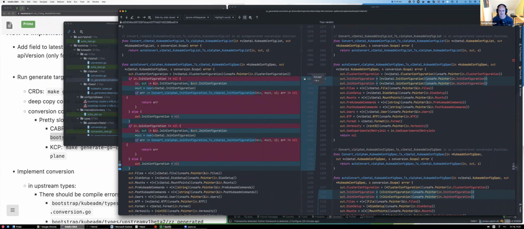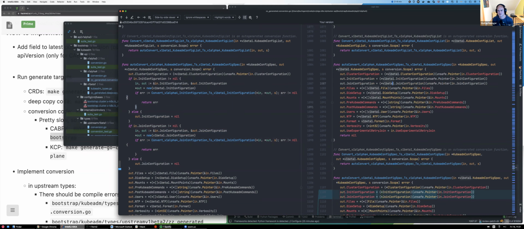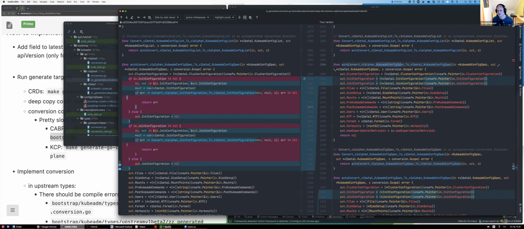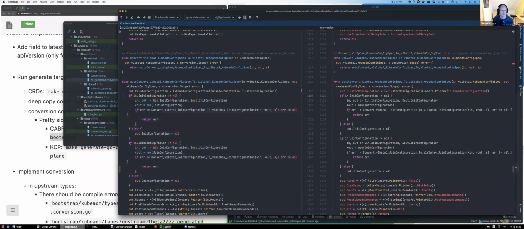I'm not entirely sure what that is. Yeah, so I think before, when it converted an entire kubeadm config spec, it could just do some pointer magic because the structs were entirely the same. And now it has to call our functions to convert them individually. And the same for, I guess, I'm not sure what that other part was.